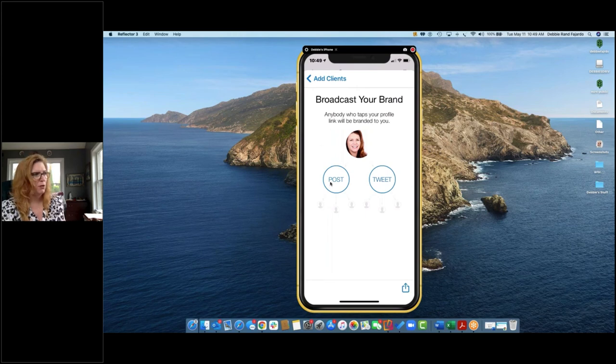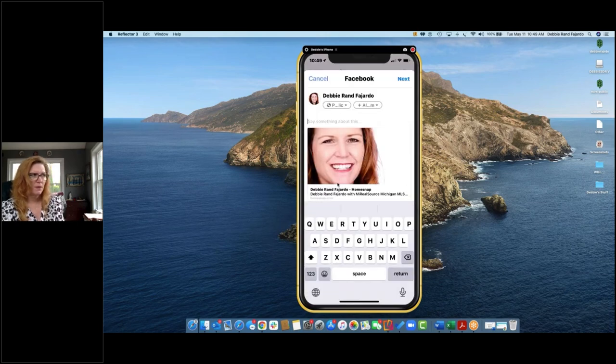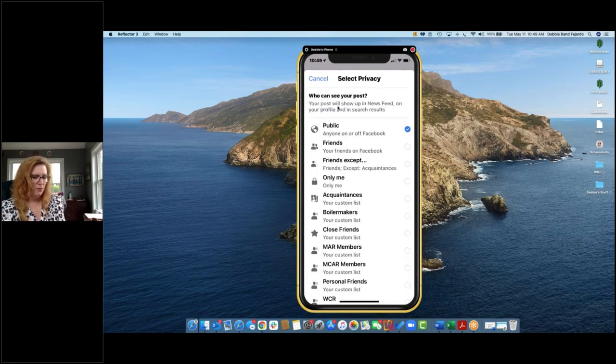Now you have 2 options from here. You can post it or tweet it. So I'm going to post. See, again, same photo everywhere, before glasses. And this one here is public. So this one I am not able to select my business page for some crazy reason, but I do want to do the only me button here because I don't really want people picking up my real estate app, not a realtor.